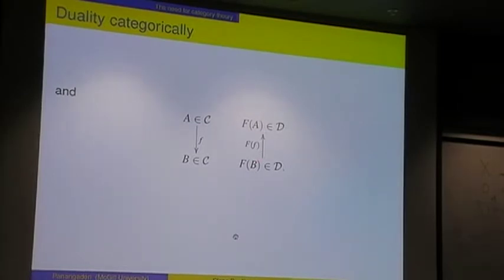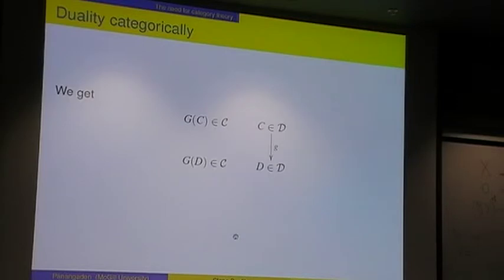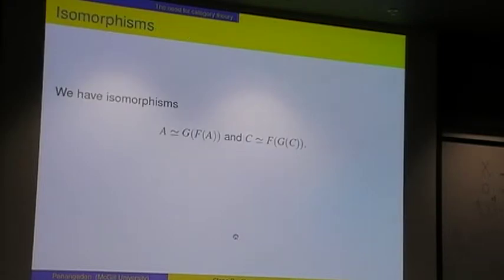So I use the same letter, as is typical when one describes functors, to go from f of B to f of A. Okay, so you see the contravariance, it's flipped the arrows. And similarly, if you start from the D world, you get gadgets on the other side and a flipped arrow as well. Okay? So the interesting thing to ask is what happens if I go back and forth. I start with an A, I use F, and then I use G. I should get something isomorphic to the thing I started with in both directions. Okay, so it's those isomorphisms that really tell you that you have a duality.